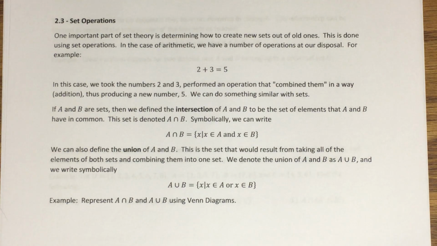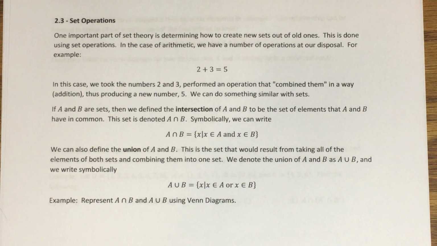For example, to say that A is a subset of B, like we talked about in section 2.2, is establishing a relationship between two pre-existing sets, A and B. It's not combining the two sets in any way, however, to produce a new set. And that's what we're doing with set operations.